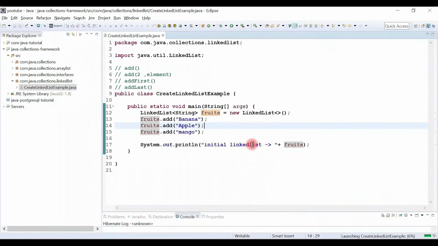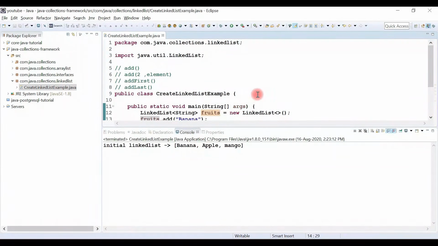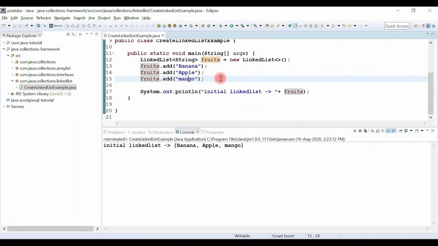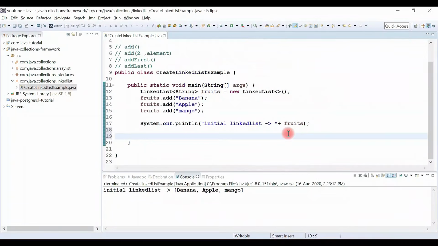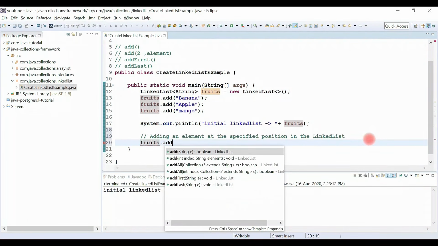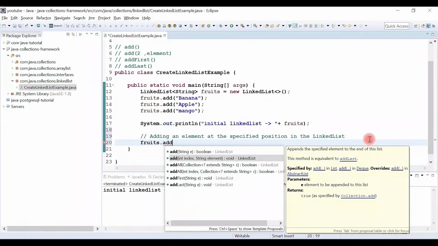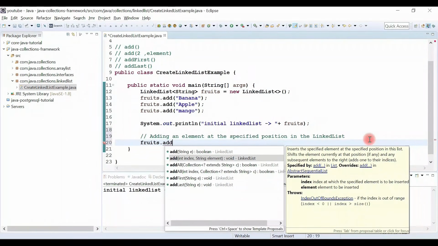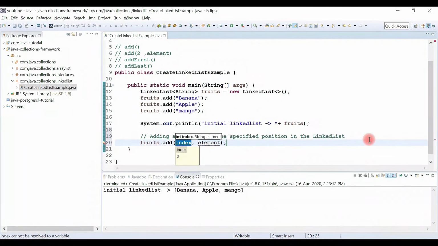Let's run the program and let's see the output. Yeah, here we go. We have 3 elements in the linked list. Now let's see how to add an element at a specific position in linked list. Fruits and then call add method. So look at here, we are going to use the second add method, and we're going to pass index. So we are going to add a new element at index 2. Let's give element name like watermelon.